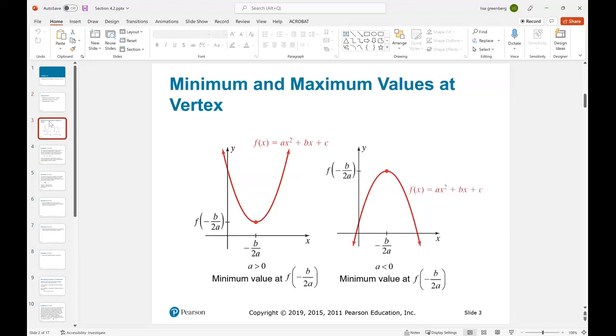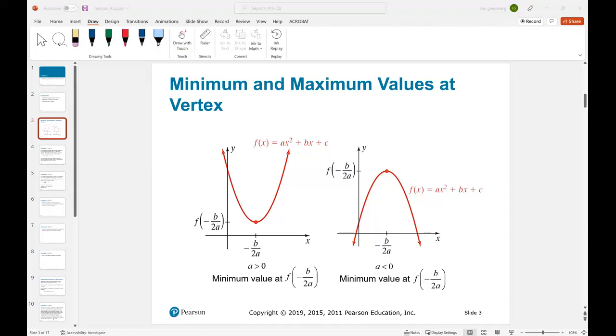So when we have functions that create a quadratic equation, which is anything where the highest degree is 2, then we have this parabola, right? And if they're asking us to find the minimum value, we look down here. To find the minimum, it has to be a parabola that's opening up. And then the vertex is the minimum. And if they're looking for a maximum, then it has to be a parabola opening down, because a parabola opening down, again, has a maximum. We talked about this, I think, in the last lecture.